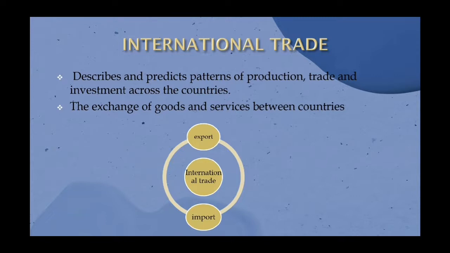So, what is international trade? It describes and predicts patterns of production, trade, and investment across countries. It also looks at the effect that trade has on both the level and distribution of incomes within and across countries. It analyzes different trade policies, the effects of regionalism or regional trading blocs, and the potential effect of multilateral trade negotiations conducted by the World Trade Organization or WTO.